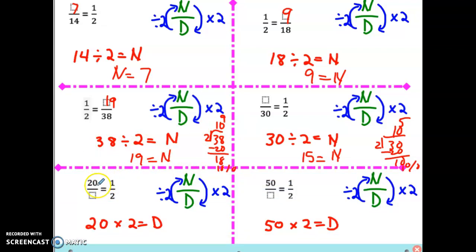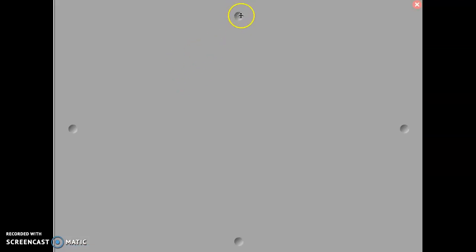Finally here, we've got 20 of what size piece would equal a half? To go from the numerator to the denominator, we need to multiply by 2. 2 times 2 is 4. Add the 0. 20/40ths would be the same as half. The same on the next one. We know the numerator. We're trying to figure out the denominator. To move from the numerator to the denominator, we need to multiply by 2. 50 times 2. 5 times 2 is 10. And add the 0. 50 hundredths is a half. Same thing as 50 cents is half a dollar. 0.5 is half, all that.